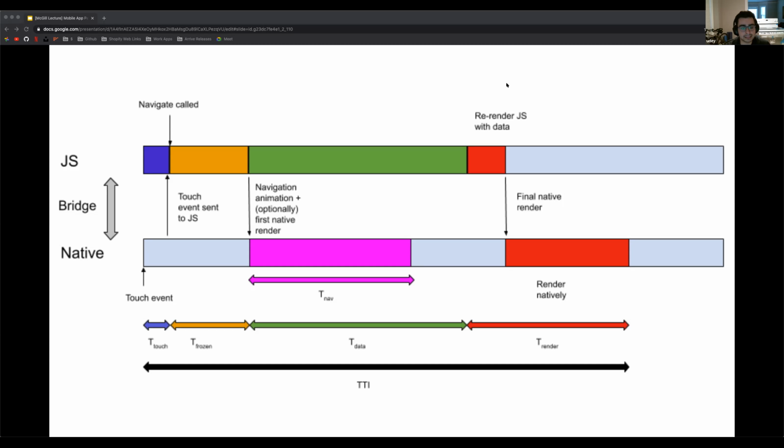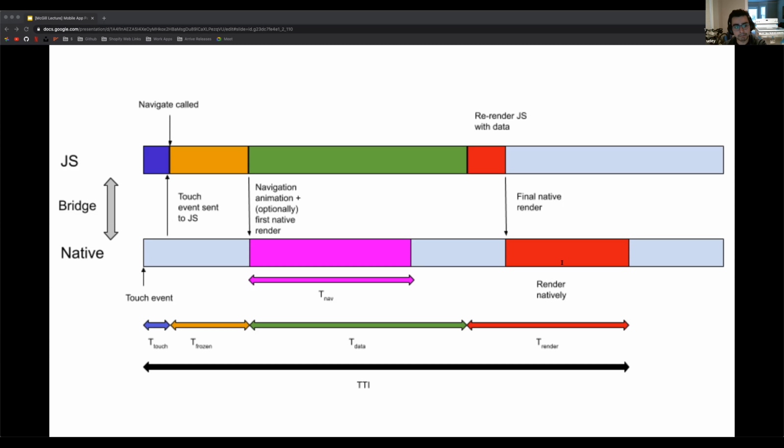The flow starts with some kind of button press or touch event that originates on the native thread. You see that touch event arrow coming from the bottom. This event gets queued up on the bridge and is eventually relayed to the JavaScript thread. There can be a little bit of latency here, depending on how busy your JavaScript thread was while processing whatever it was processing. There could be multiple button presses coming in, and the JavaScript thread needs to process all of them. So there might be a little bit of latency building up here. That is because this bridge is acting as a queue, a first in, first out FIFO queue of sorts. These events come in from the native thread and keep getting relayed to the JavaScript thread.